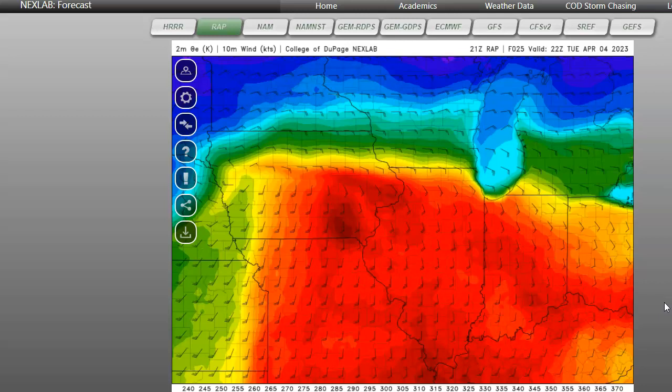But my heart goes out to the victims, to the victims' families, everyone that lost property, livelihood, everywhere across southeast Iowa, all the way into Wisconsin, northern Illinois. There was, unfortunately, a tornado embedded in a QLCS that ripped a roof off a live concert. There was a live concert in Belvidere, Illinois. It ripped the roof off the venue, and it came crashing down into the entire crowd. It injured roughly 40 people and killed a person. I don't know how that happens in this day and age. We need to be better. But again, heart goes out to everyone impacted, all the way down in Arkansas, Memphis area, just Covington, Tennessee, I believe.